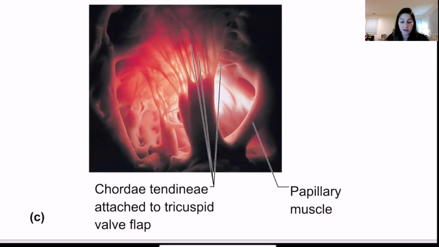And here is a really beautiful picture of those chordae tendineae I was telling you about, those heartstrings. So those chordae tendineae, they reach up and they attach to a valve. And when we want to prevent backflow, when that blood is pushing on that valve, we want those chordae tendineae to stop that valve from going backwards, like the way it's not supposed to go. And the chordae tendineae are secured by this muscle called the papillary muscle. That papillary muscle contracts just like you would pull on that string on your kite to make sure that your kite doesn't fly away, because that would make you sad.